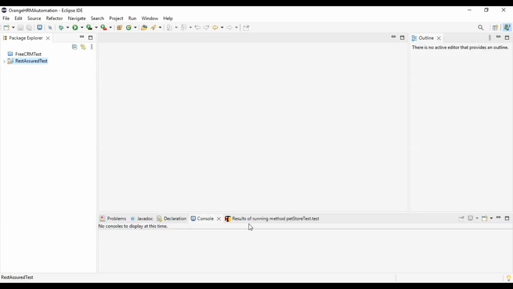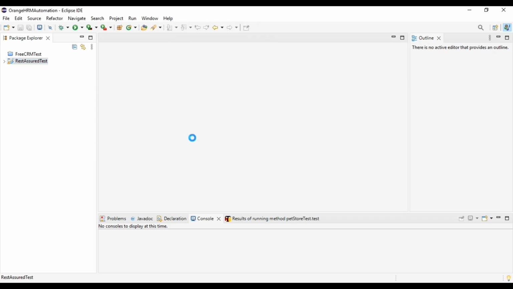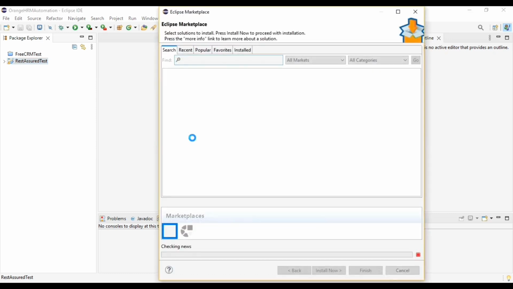Now let me open my Eclipse. Here we have to install TestNG and Maven for that. Okay, so you guys can install them by going to Help. Here we have to go to Eclipse Marketplace. It will open the Eclipse Marketplace.